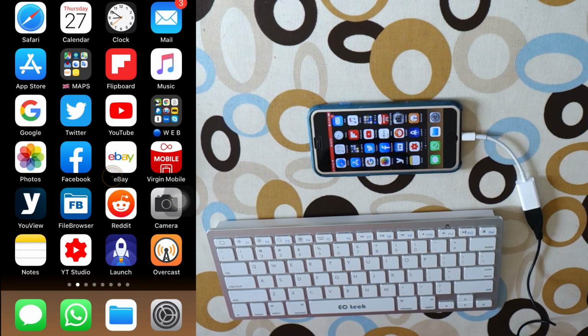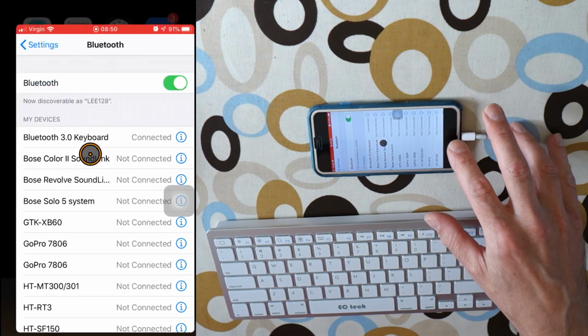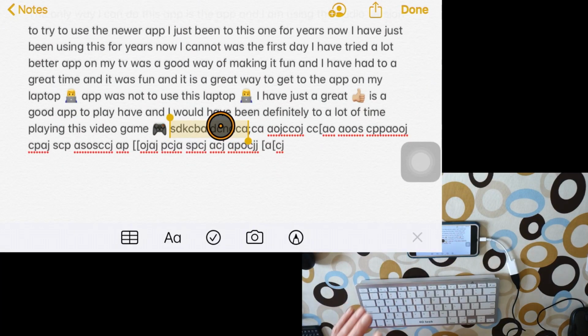So I would right click, and then I would use that app switcher to be able to switch back into Notes or whatever app I was going to go into. Again, because this is the wrong orientation, it's a bit weird for me. So let's switch that back. So imagine this on an iPad, it wouldn't be doing the portrait landscape switching, and you have this just a little bit extra. So if you're using Word or various different programs that are requiring a lot of text input, then it really could come in handy.